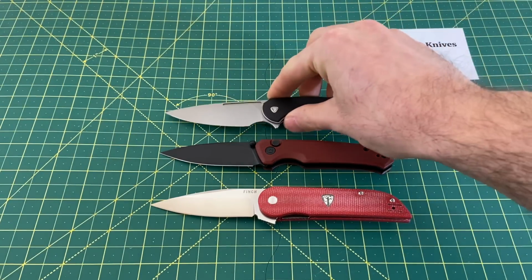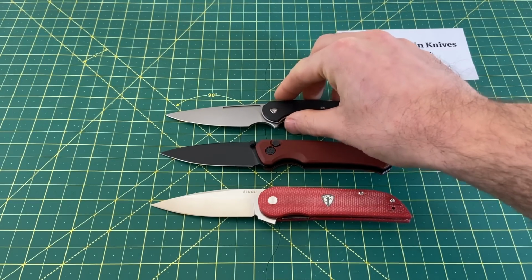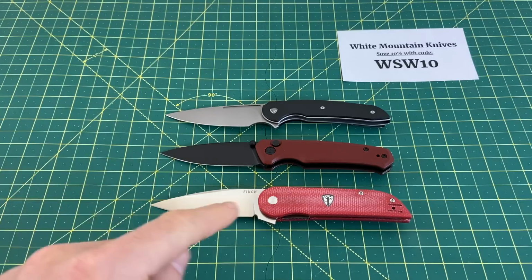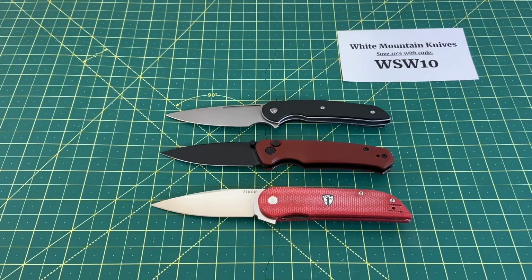But then we also have the Ferrum Forge Stinger, which is a decent option in terms of size and overall length comparison, but with that extra choil, the ergos are obviously different. It's a slimmer, thinner handle as well. But for me, that's the closest I have in terms of ergos, which I think are very good ergos.